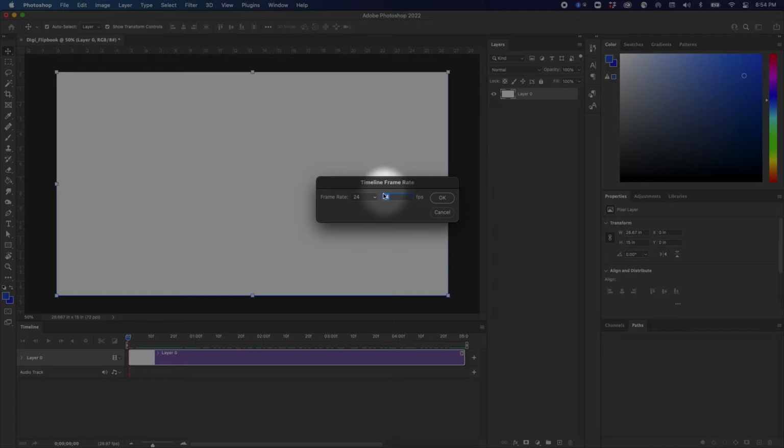But let's do something a little crazy here. Let's actually change this to 12 frames per second and then convert it to 24 frames per second later on. So animating on ones at 12 frames per second is equivalent to animating on twos at 24 frames per second. We'll do that conversion later because, again, all of your assignments should be handed in at 24 frames per second.